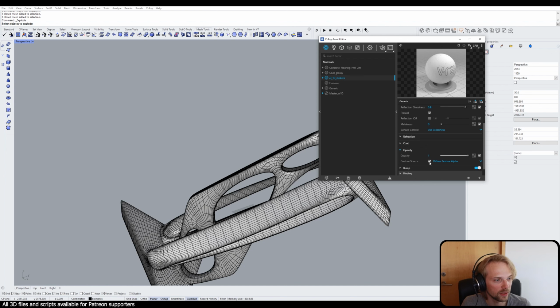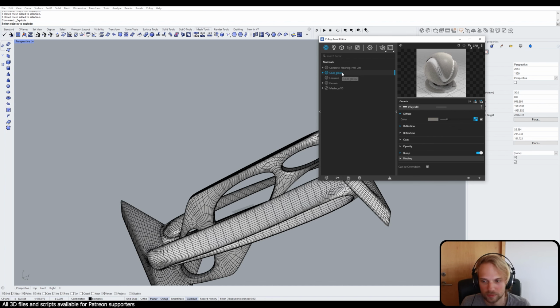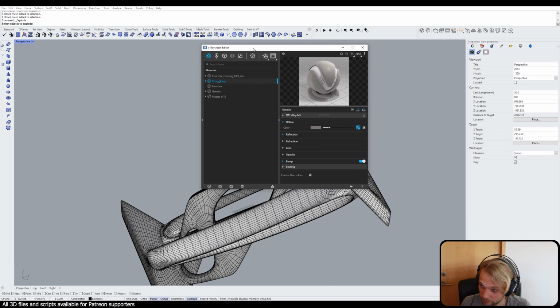That's not Blender. This is Rhino. Hello. So it's a bug fiesta for Rhino. Okay, sure. Let's delete the full material. Can't be bothered with it. Generic. Can't create a new material now.